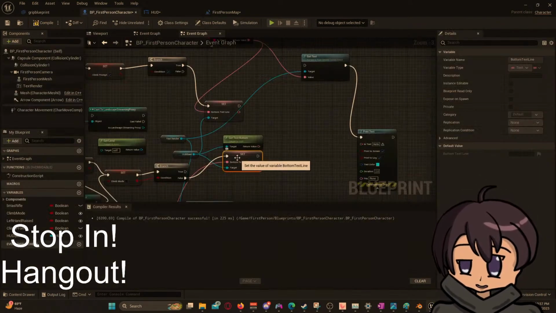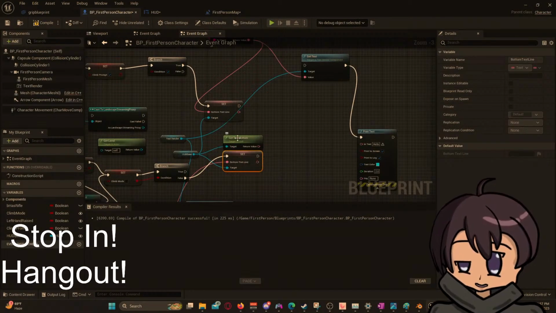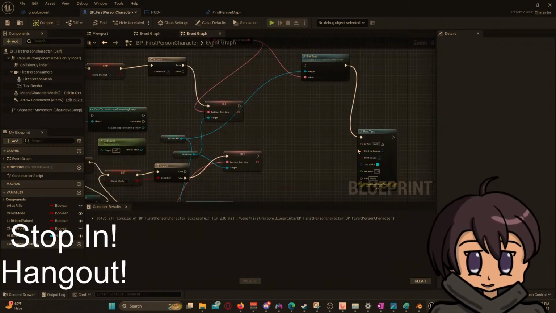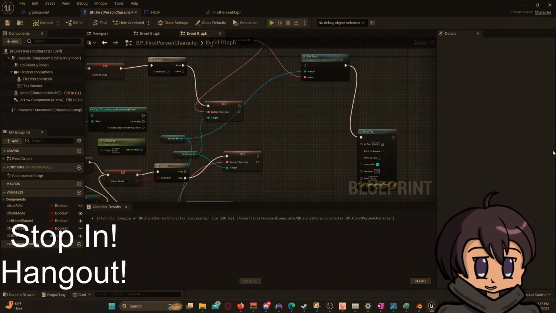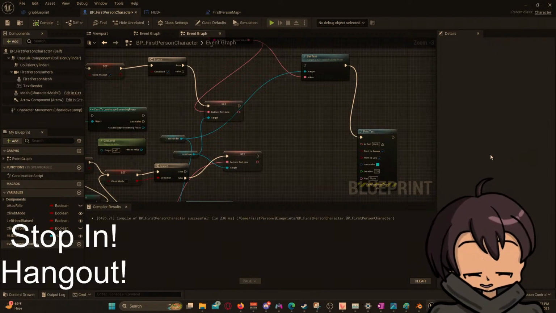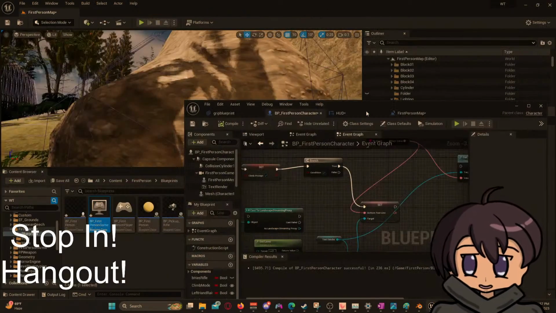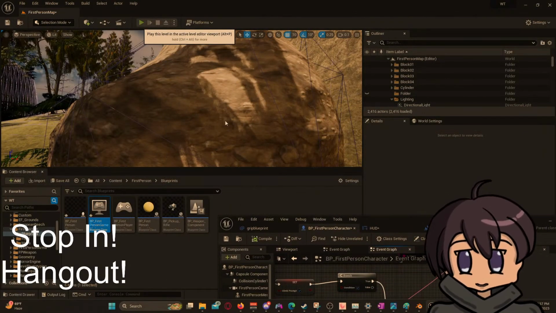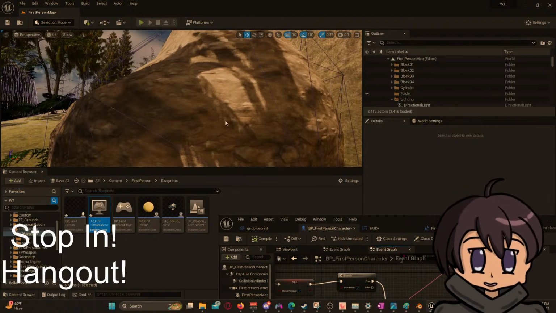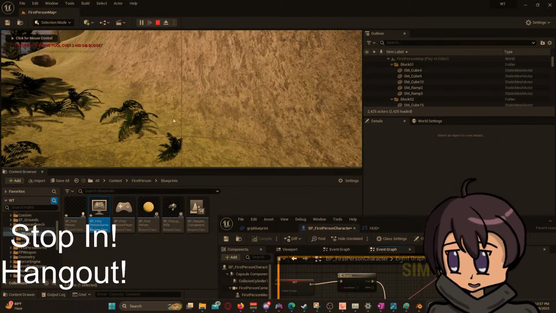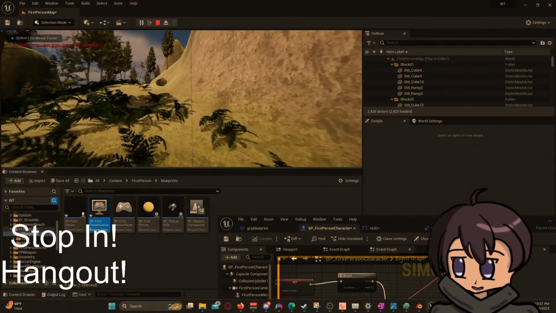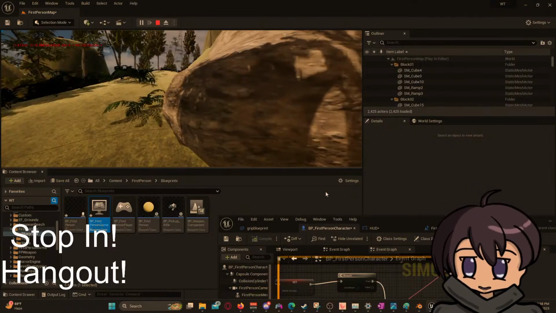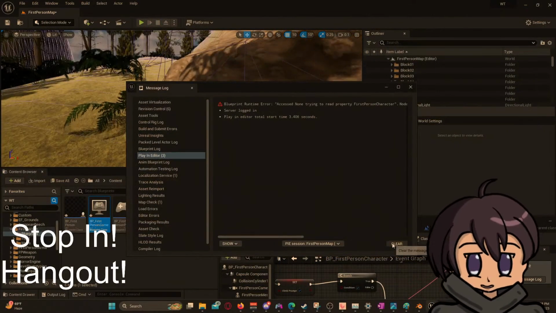So I think I don't need to do this. I think this might actually work right now. Based on that description, there's a chance it'll work. There's a 1% chance that it works. So let's try it and see. I'm not optimistic. All right, come on. I don't know why I'm testing it in such a weird way.